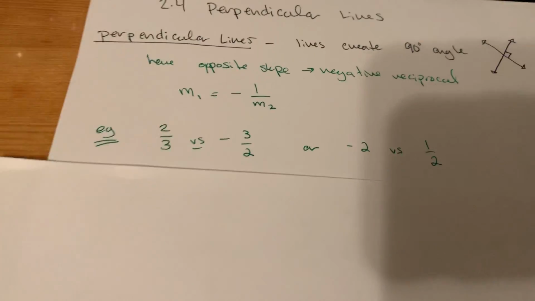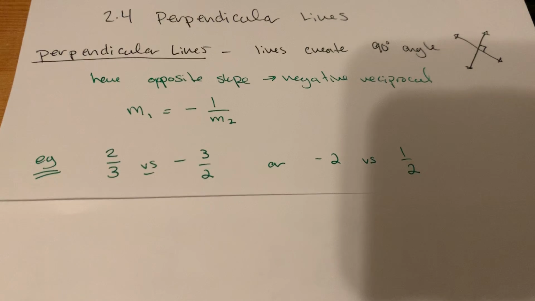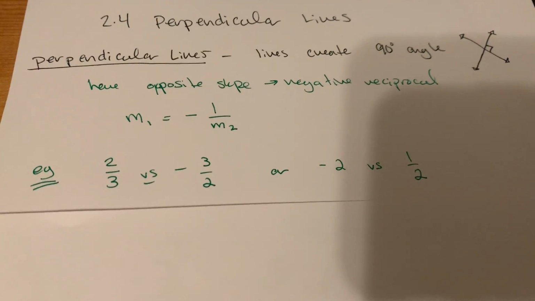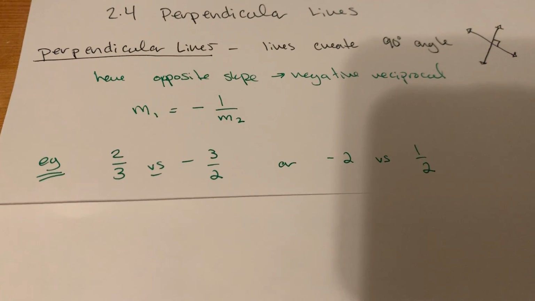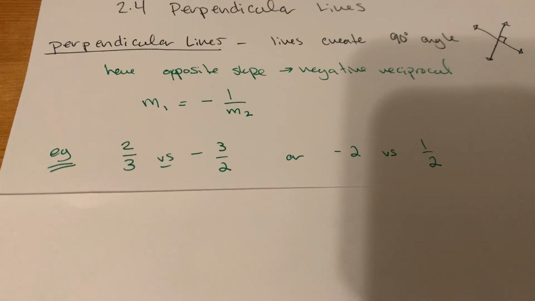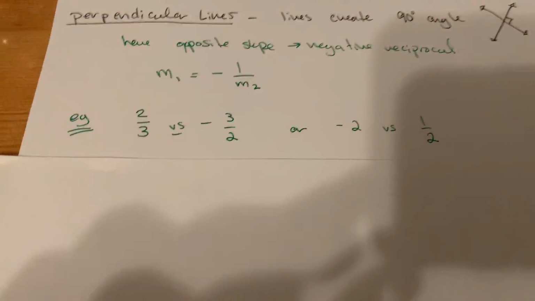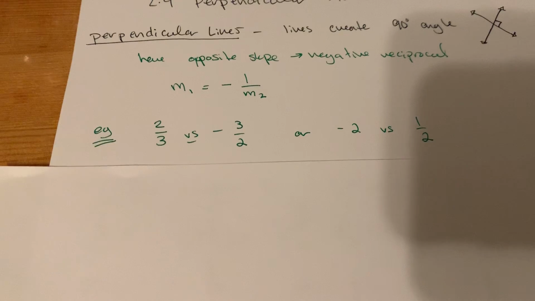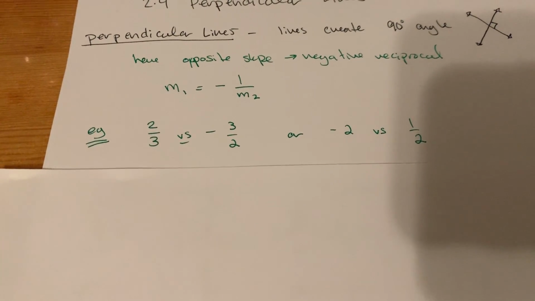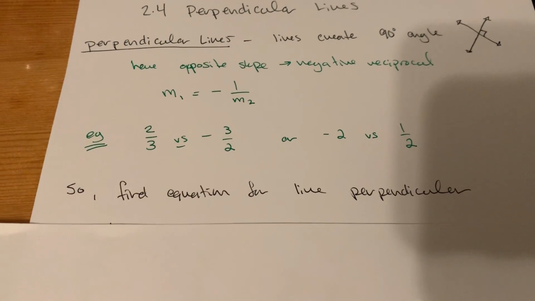You're on purpose creating lines that are going to run directly into each other. They couldn't disagree more about what direction they should be heading and the kind of steepness and direction they have, right? Positive, negative, and opposite steepness.